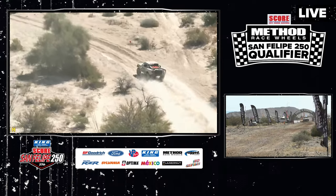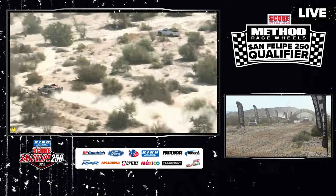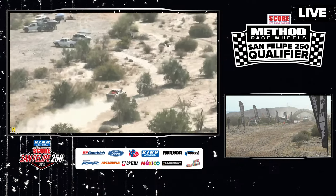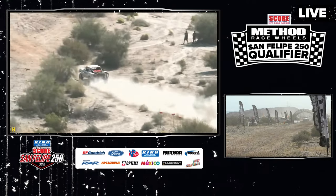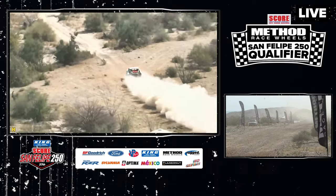And we are getting towards the end of the entries. We've got about, what, maybe 15 left? Seventeen or 18 more. Perfect. And then after that, we're going to have the trophy trucks go out on their sight lap with the trophy truck legends. They're all going to get a sight lap, so that's going to take a little while. We'll probably take a break in between there.